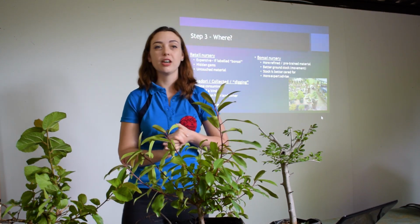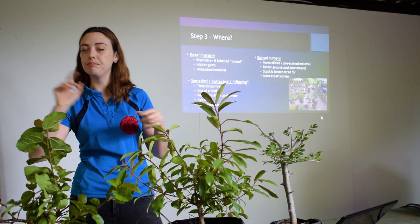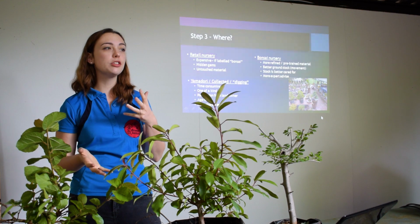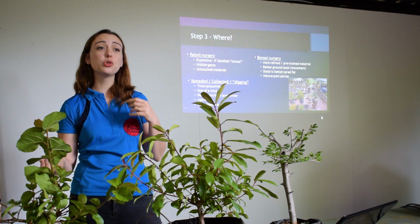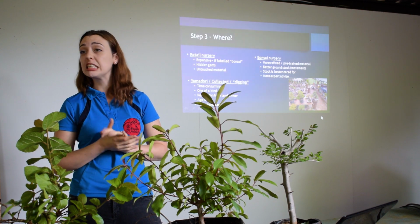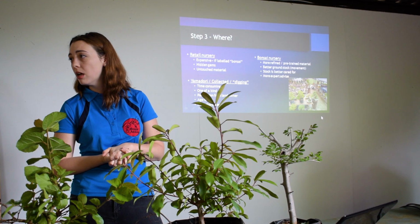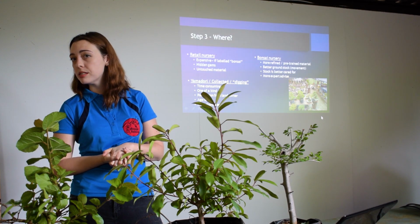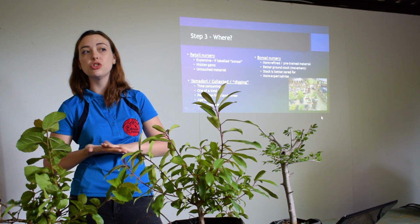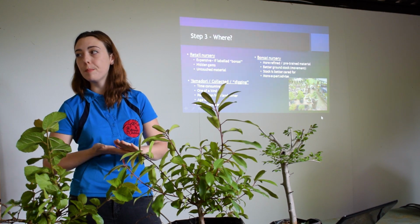Then the other thing is, okay, so now you have an idea of what you want and how much you can spend on it. Now you need to decide where to go. In Pretoria, unfortunately, we are a bit limited. But actually, we are also fortunate compared to other provinces. Yes, they might have better places to date, but when it comes to retail, we tend to have more retail areas to go to.